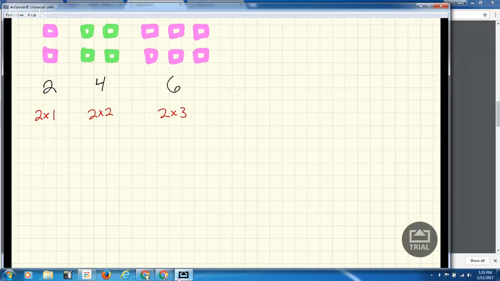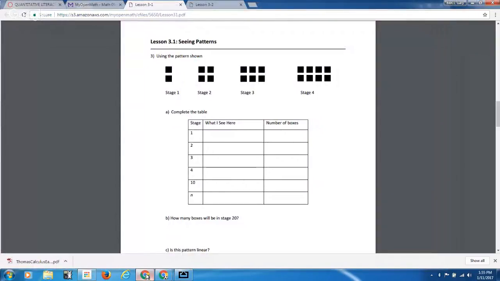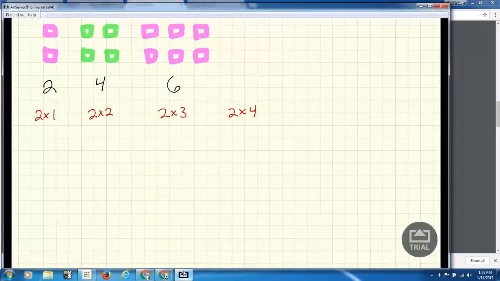So is it true that the next one is 2 rows and 4 columns? And I think that's what I saw in the picture. Yeah, check it out. Better, check this out, this is cool. Yellow highlighter. The number of columns turns out to be the stage that we're at too.